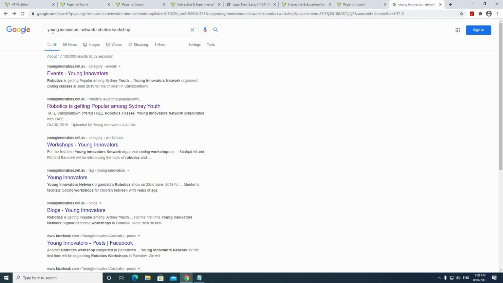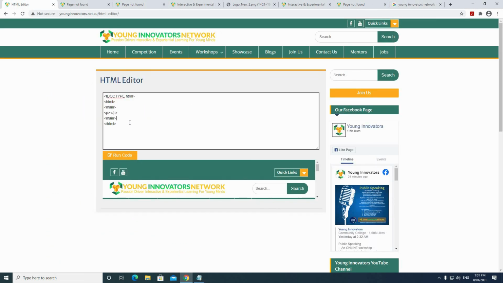Any information I put in the main tag will appear up on Google over here. It also helps search engines like Google find out more about your website. And whenever someone searches something, it'll look in the main tag first and then put that up. Main tags are also helpful for search engine optimization, as I just mentioned, and also accessibility to your information. And you'll also hear the term a lot if you're looking into website design, SEOs. SEOs are basically people who look at your website, change some things in your website so that it comes up in Google more and more often. And that's about it, about all the different HTML5 tags.